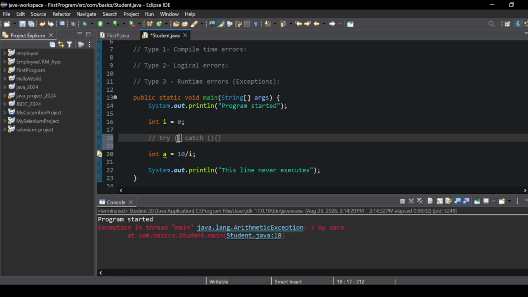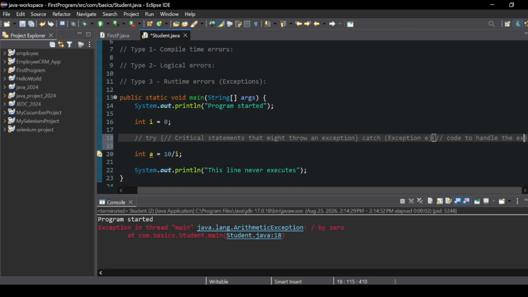Inside the first block of try, we write the critical statements that might throw an exception, and inside the parentheses we write Exception, which is a class, and e, which is an object, and inside the curly braces we write the code to handle the exception.